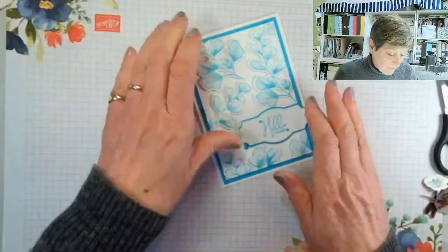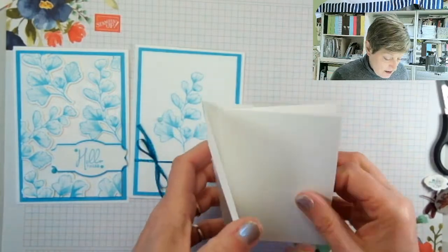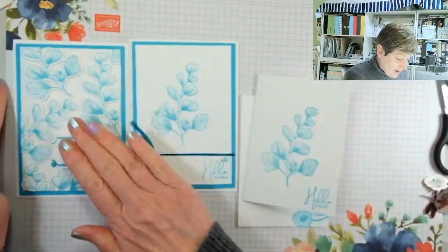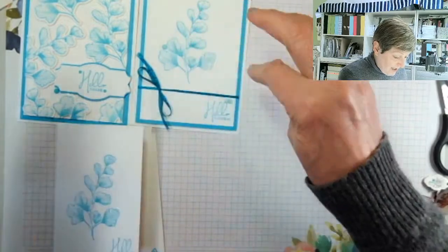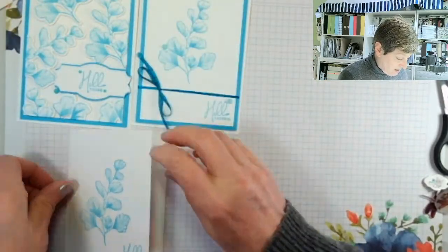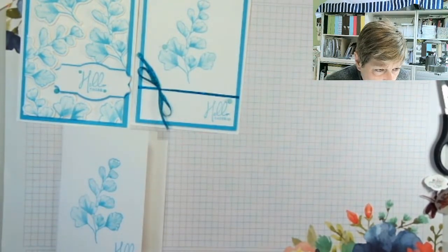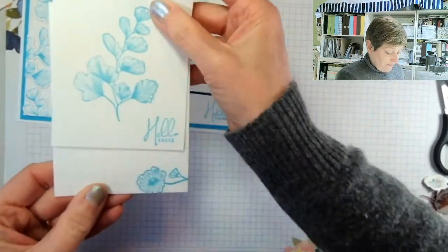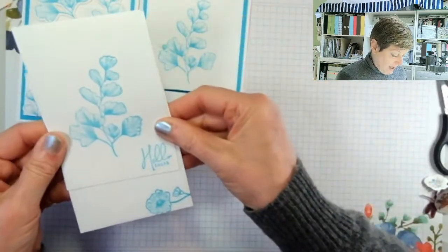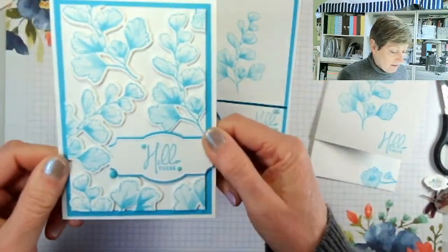So, stepped up once, and the original version. So this is quite a different design, apart from the hello is in roughly the same place. Obviously this has got ribbon and dots, this has got die cutting and all that fancy stuff. Let me see that you can see it okay. More or less. This one's a bit faint. Thank you, Kay. So we've got this one, really simple, just stamp and go. Step it up, add some dots, add some ribbon, and then this one.